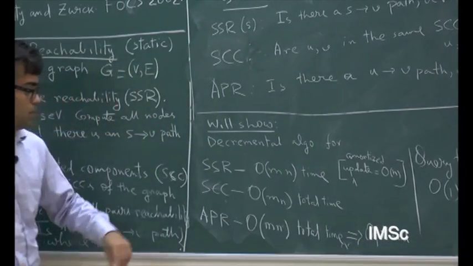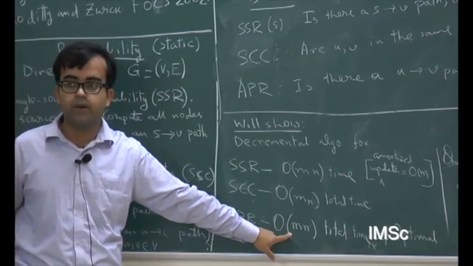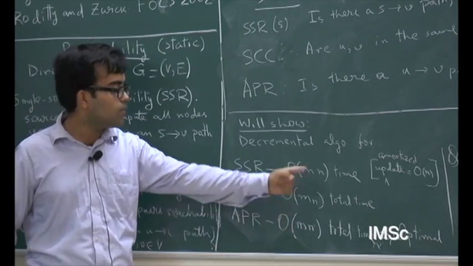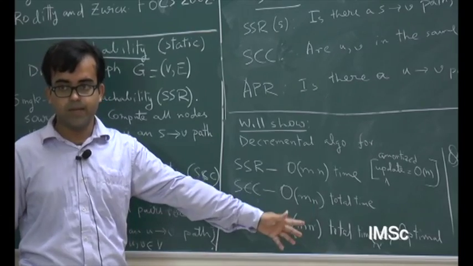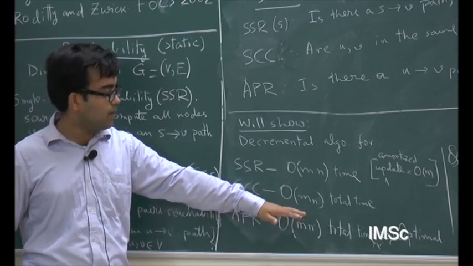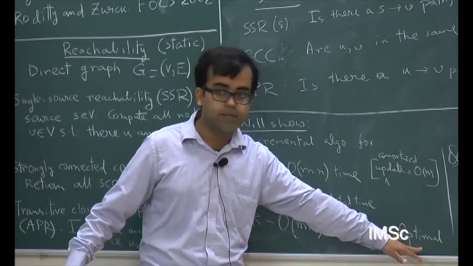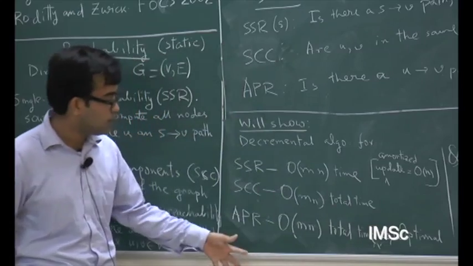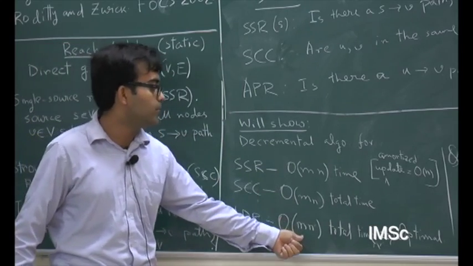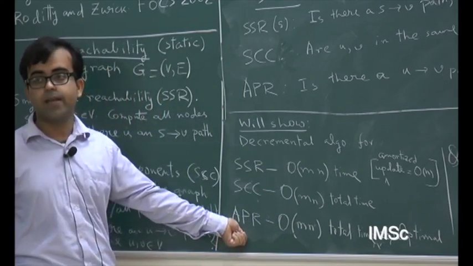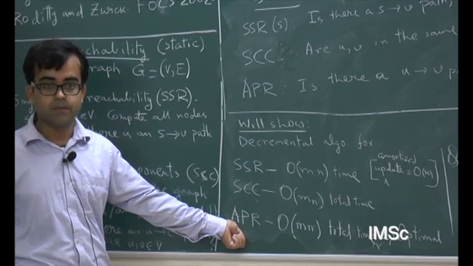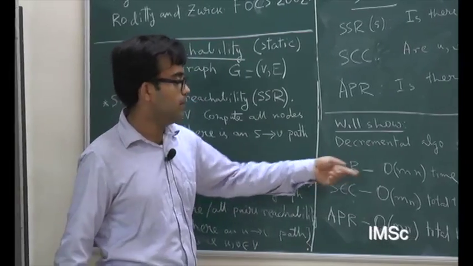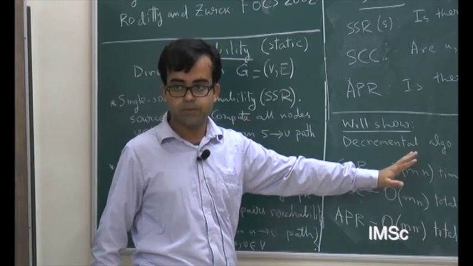Why? Because if you got little o of mn time in the decremental setting, then of course you can get little o of mn time in the static setting, and that will be a groundbreaking result. So I should add a qualification here. It's optimal under the assumption that there is no combinatorial little o of mn time algorithm for static all pairs reachability. But for these two things, it's not clear. Maybe there is something better or not, but who knows.